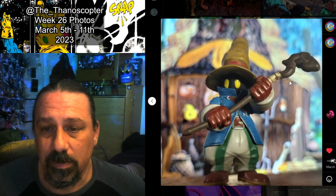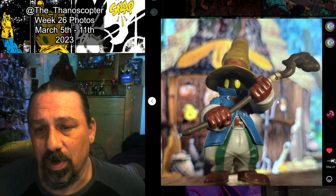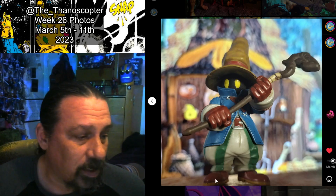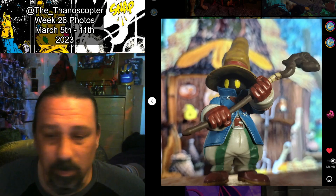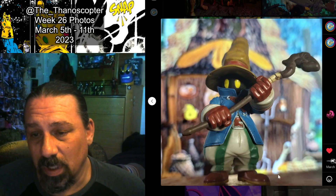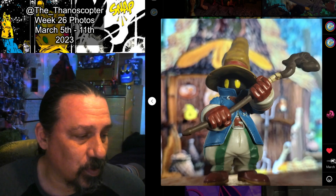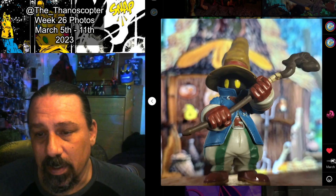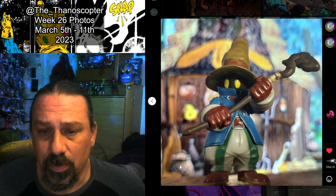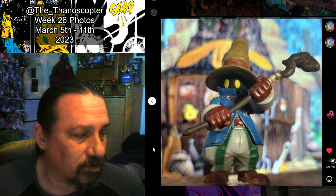Up next, we've got this shot of Vivi. I just took a screenshot from Final Fantasy IX and put it in the background — that's the game he's from. This is one of those little stone foot things, and it actually blended pretty seamlessly with the background on that one. I try to color match — I have a couple different versions of those stone feet, sometimes they're in a dirt color, sometimes they're in a stone color. I just try to match what I can to the picture I'm using as the background, or something that would look somewhat relevant to it.